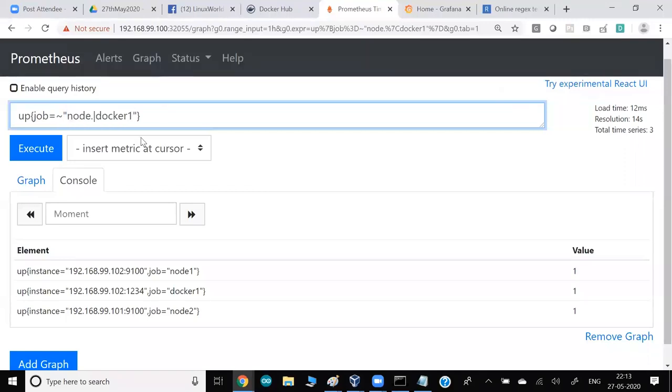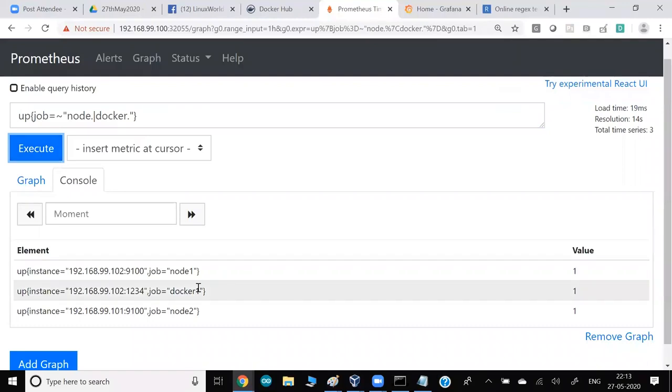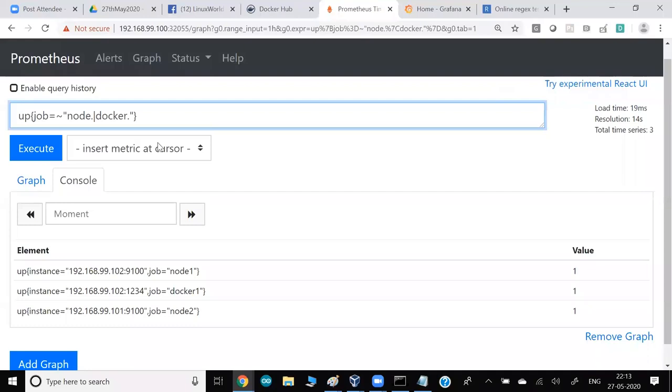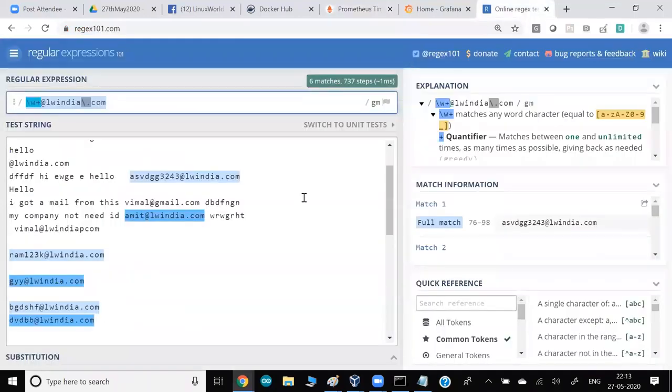So I can say dot. It starts with Docker, and dot means any character. Maybe Docker1, Docker2, Docker3. So any character. Okay, but it doesn't support all the regex, because the regex that I explained to you is a generic regex, supported in almost all languages, but here it might not support all of it.